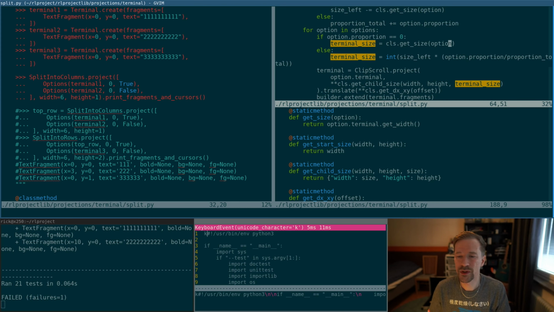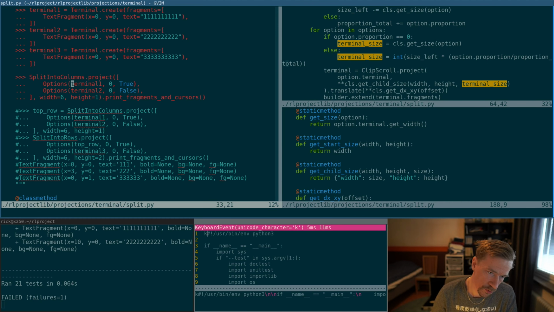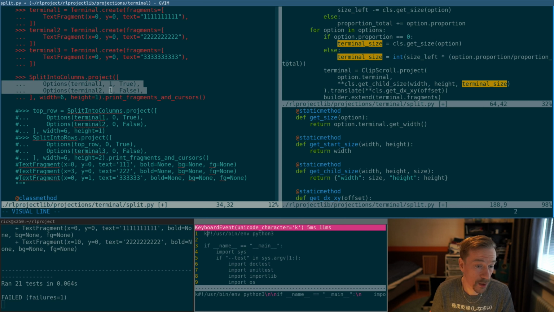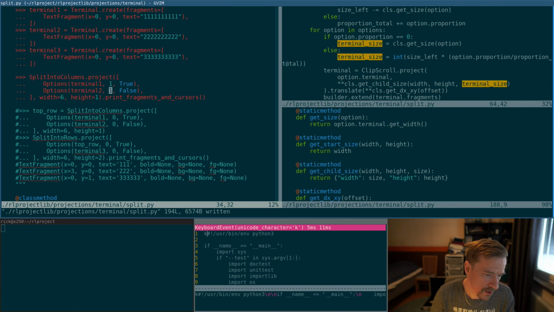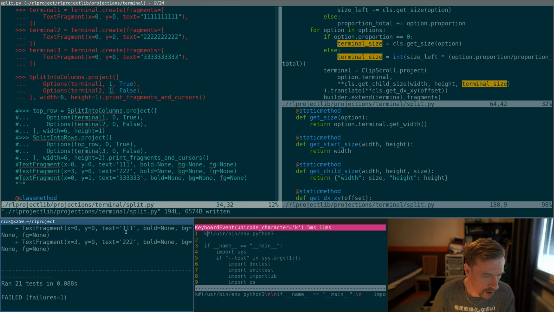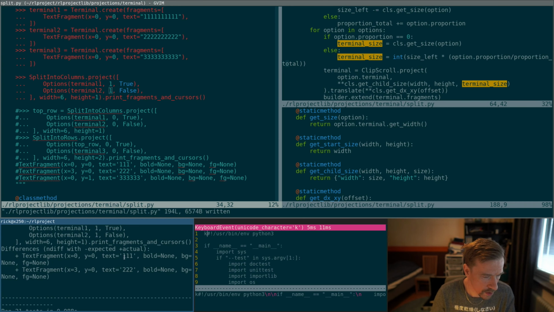Oh yeah, we're using proportion 0, which means I want all of this to be shown. We actually want to do proportion 1 to say these two should take up equal space, but it's okay to crop the content. So let's see what we get. Now we're getting, yeah, what I expected.